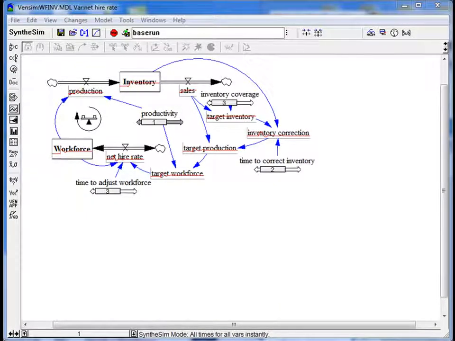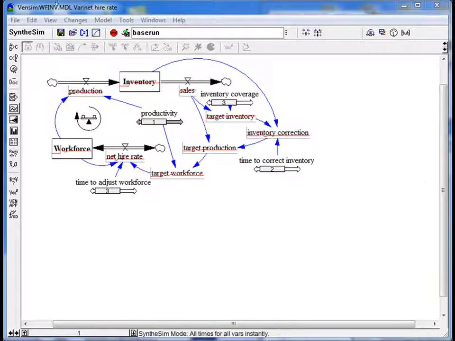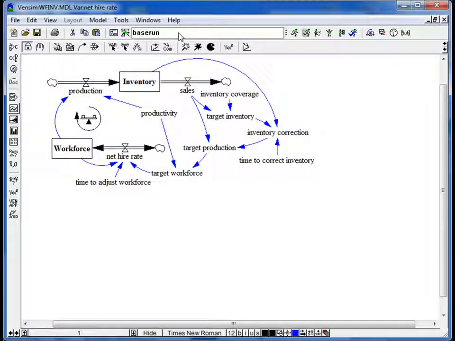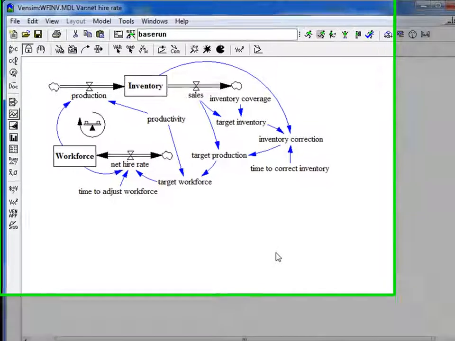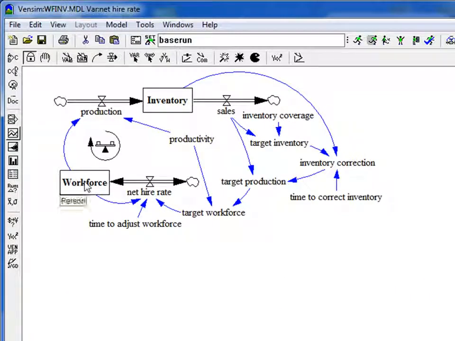And sometimes we are also interested in seeing the graphical output in a bigger view. What we are going to do then is stop this, and then turn back to our baseline model and our baseline situation. And then maybe we are most interested in workforce, and we want to see the base run just for this workforce, how the graph looks.